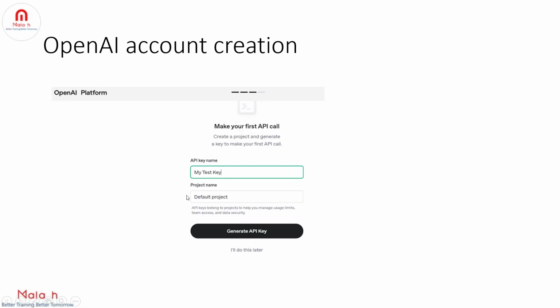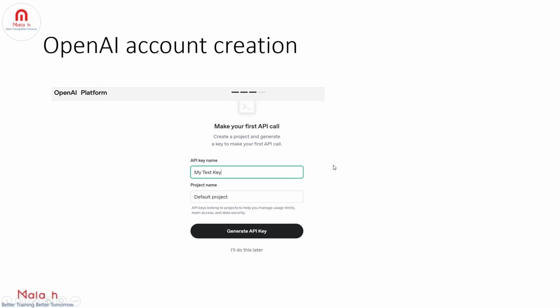And then you have to provide an API key name. You can name it anything here, and the project name you can leave as default project, and then click on generate API key, right? And then it will generate the key. So make sure you save the key securely so you can make use of it to make the API calls.